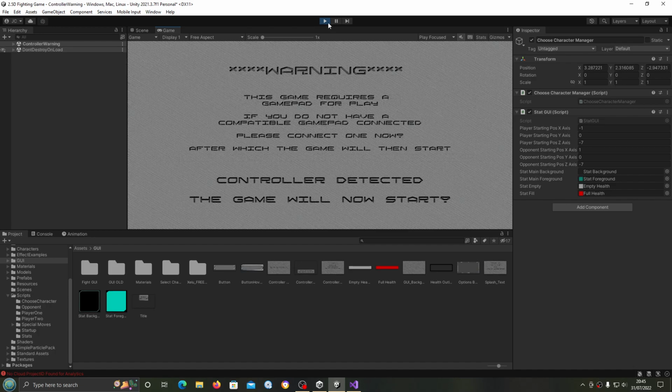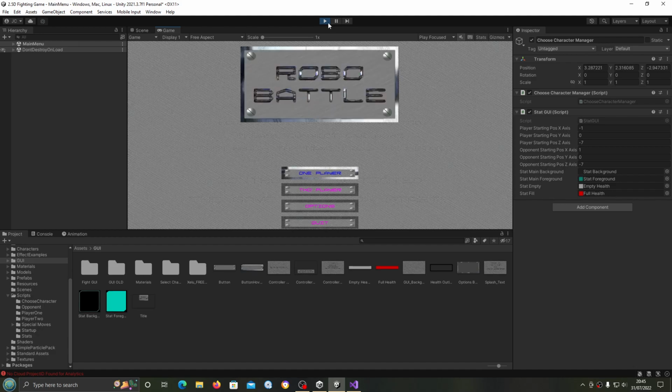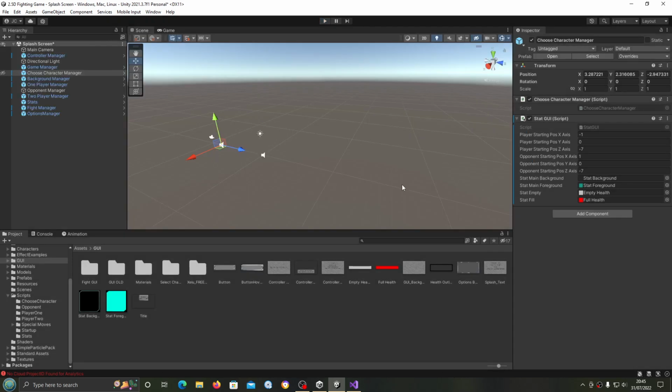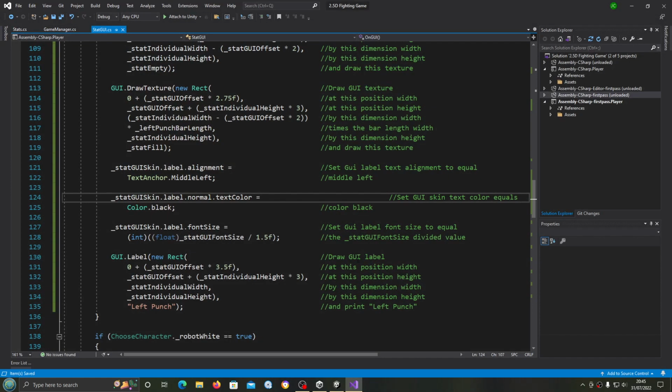Let's run through. We'll let it run through again, and we'll test it out again. And now it is color black. So let's just come back. I'm not going to worry too much about this, because I think we will change this up. We'll add some sort of alpha effect, but we'll do that when we actually get the new GUI empty and full GUI completed, the textures.